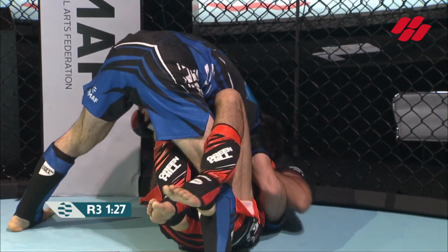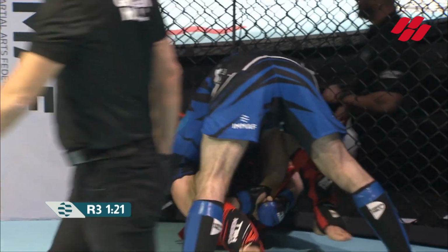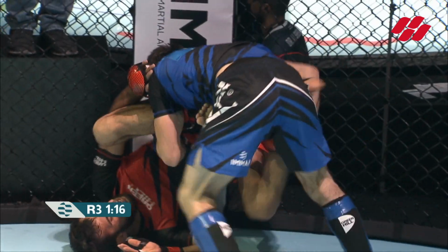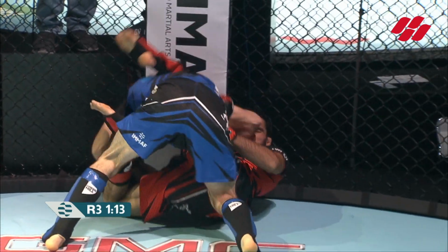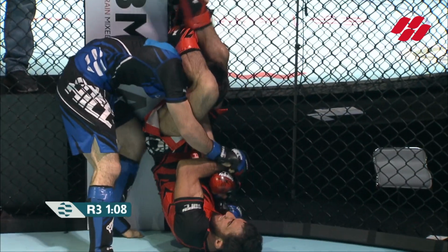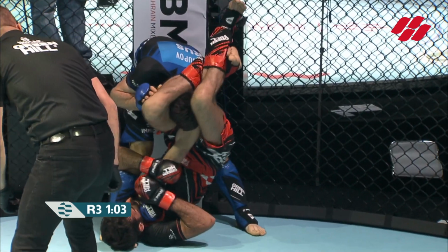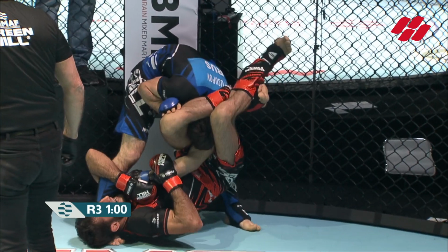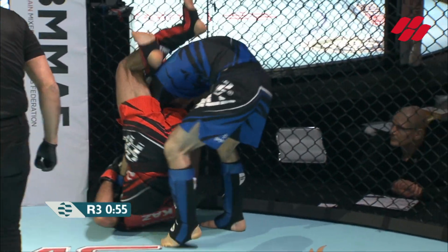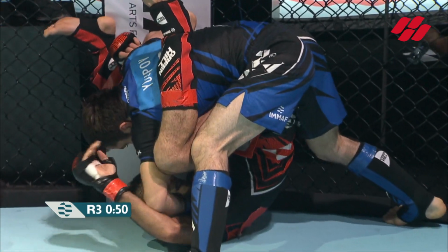Halfway through this third and final round now. And Assadov seems to be fading in terms of effort he's putting up. Oh, now as I say that, look, as I say that, those legs shoot up. He's looking to hold the arm now. Break the base of Yusupov. Can he lock that up? That is high up his shin at the minute. If he can work his leg, his foot right behind his knee, or even twist this to a straight armbar attempt. Can Assadov? Oh. Great work though from both fighters.